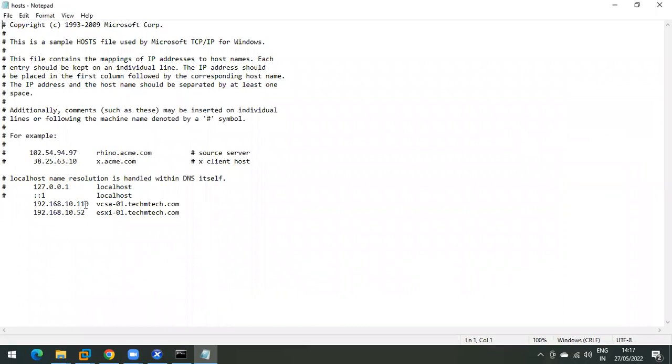Let me delete this entry here, and let me enter xenserver-01.techmtech.com. What I just did is update my host file. Okay, the IP address is wrong, it's 101, correct? Now let me save it.